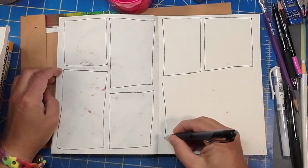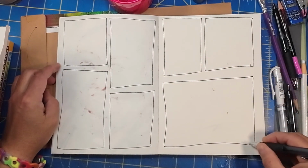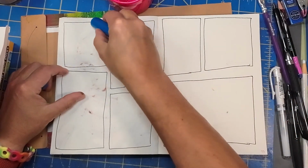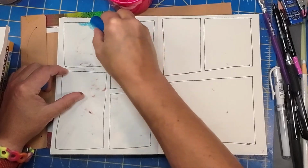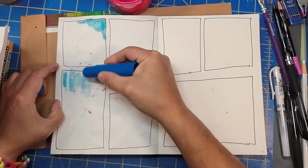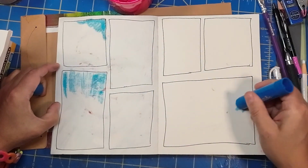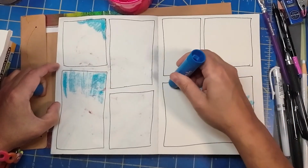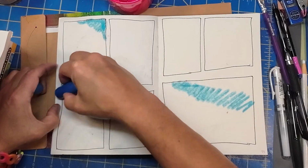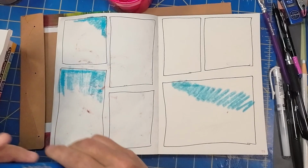large poster paint sticks. The sort of the mixed media sticks. These are a poster paint version. They dry really fast, and I can write on top of them after they are dried with gel pen and other paint markers. So I really like these, and I'm basically doing what Drewscape did, which is basically make some blobs and some marks on the page just to be a little more random with the art.